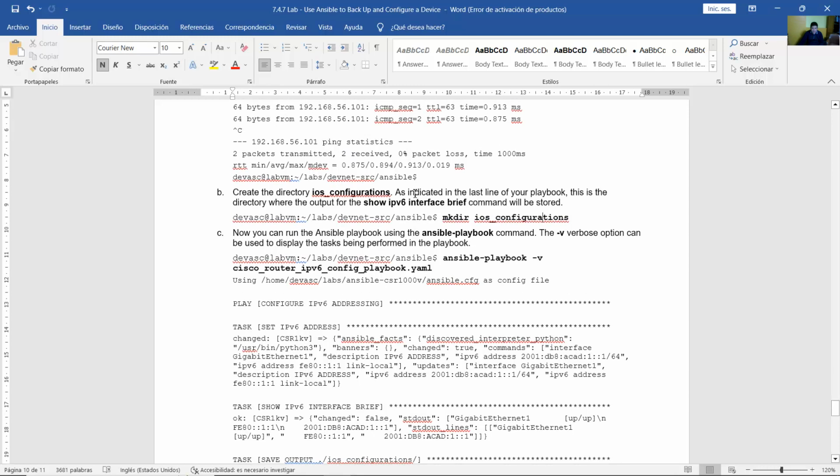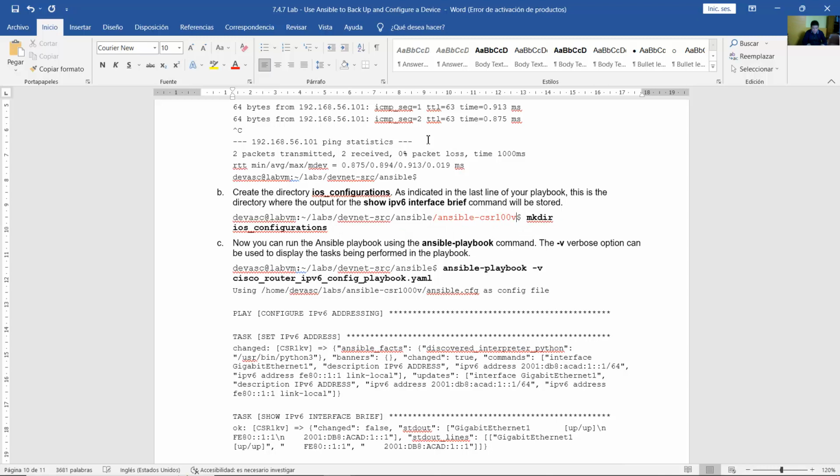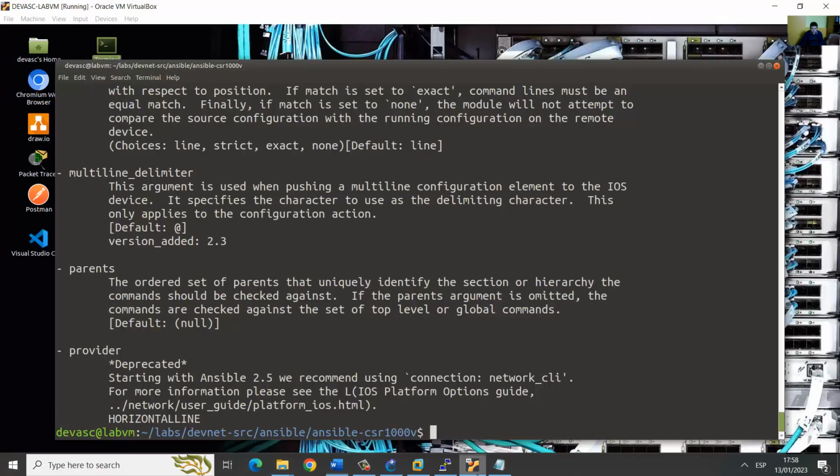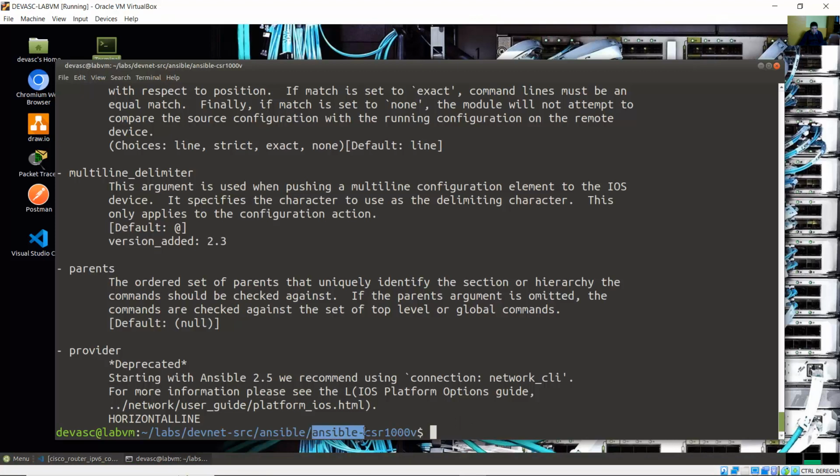Okay, again, do this in the ansible-csr1000b directory. mkdir ios_configurations. Okay, in this directory ansible-csr1000b, ios_configurations.